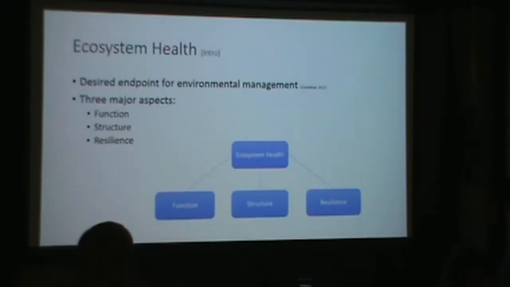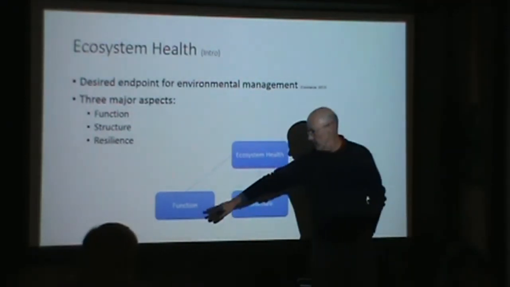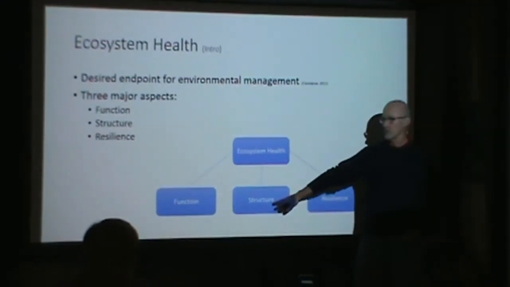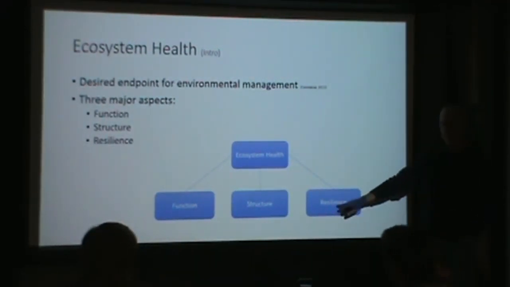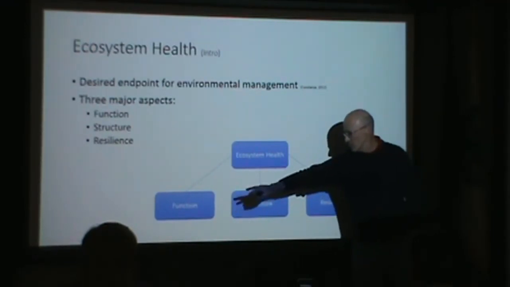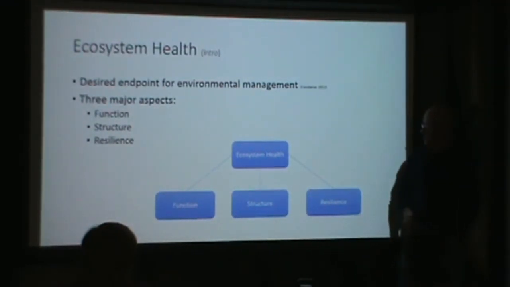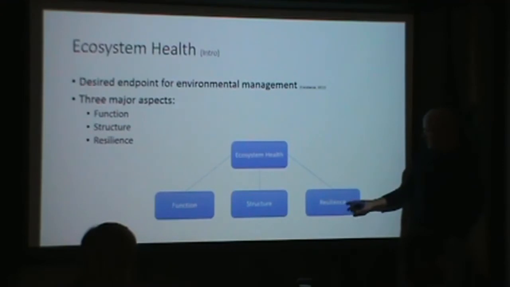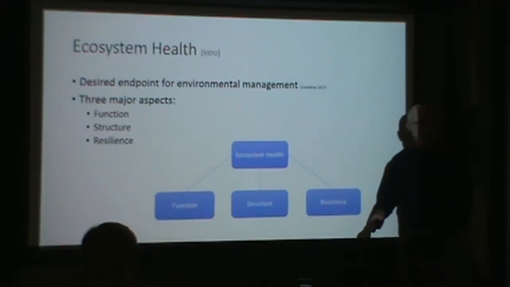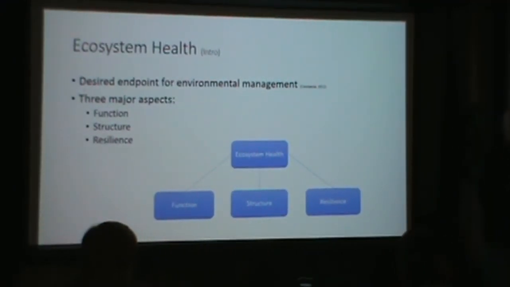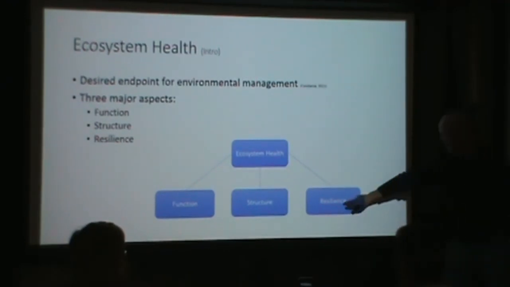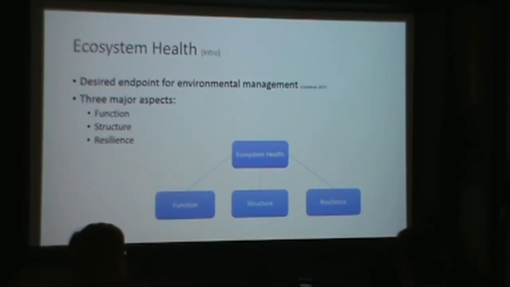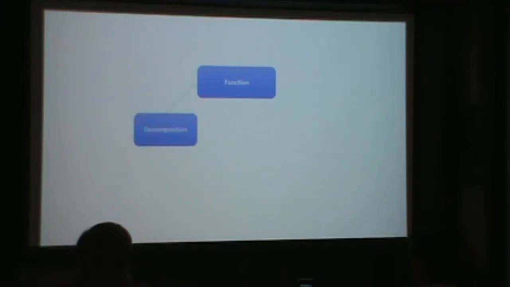So ecosystem health, again, I told you, function and structure. You can add a third aspect to the health of an ecosystem, which is resilience. So good structure and good function means a healthy ecosystem, or is a way to measure that. But if in addition that ecosystem is resilient, you know what is ecological resilience, right? If it's damaged, it can come back, it bounces back, right? So if it has resilience, it's an indicator of good health.